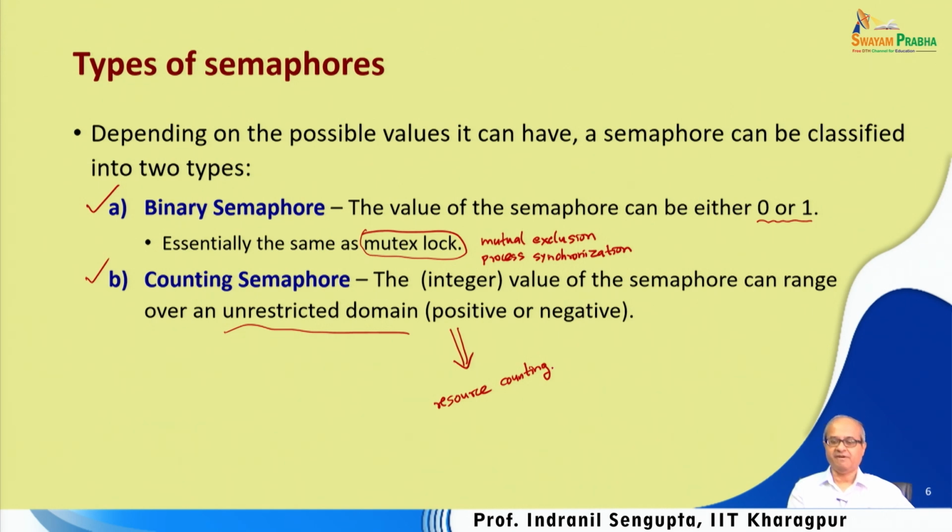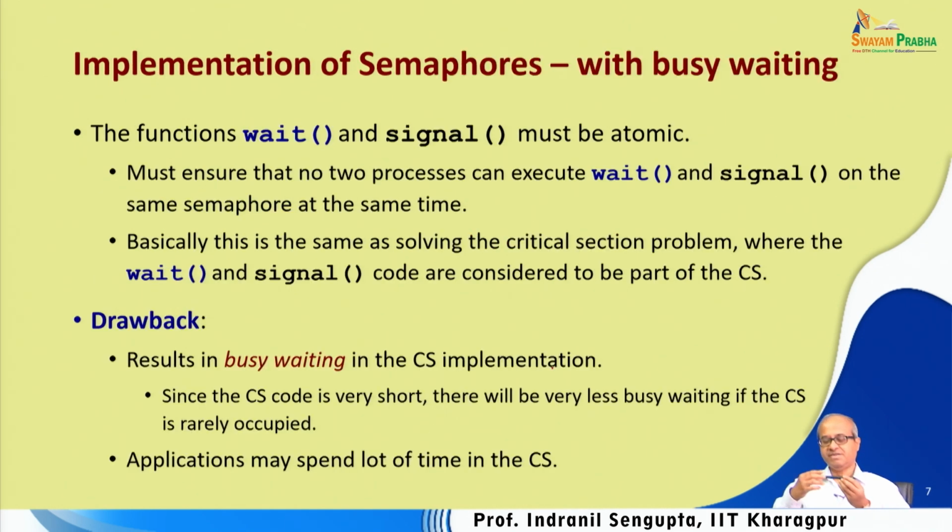Okay. Fine. Now, semaphore is a concept, a definition, but how do we implement semaphores? There are two different implementations we talk about. The first implementation of semaphore involves busy waiting. When I say we want to implement a semaphore, essentially we are saying how we are implementing the wait and the signal functions. So, the important thing is how do we implement wait, and how do we implement signal.